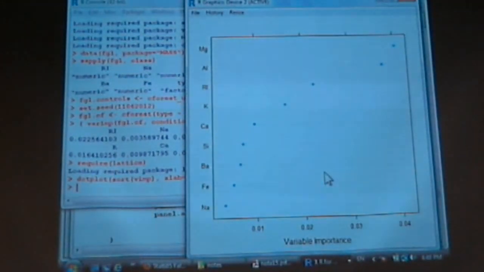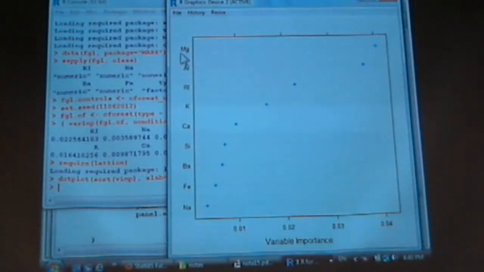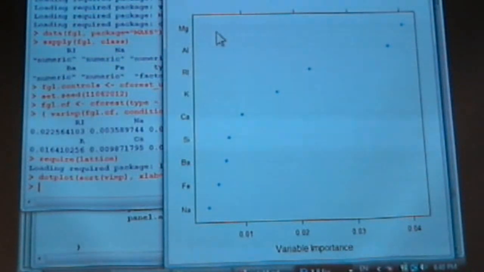Okay. Here we already ran the variable importance of this result, and you can plot variable importance using, for example, a Cleveland dot plot, or you can use other things like a bar plot as well. Here I only use a Cleveland dot plot. So let's look at the result. This will give you the variable importance of all the measurements here. Apparently, magnesium is the most important variable according to this analysis. Mg is magnesium, isn't it? It looks like sodium is the least important one.